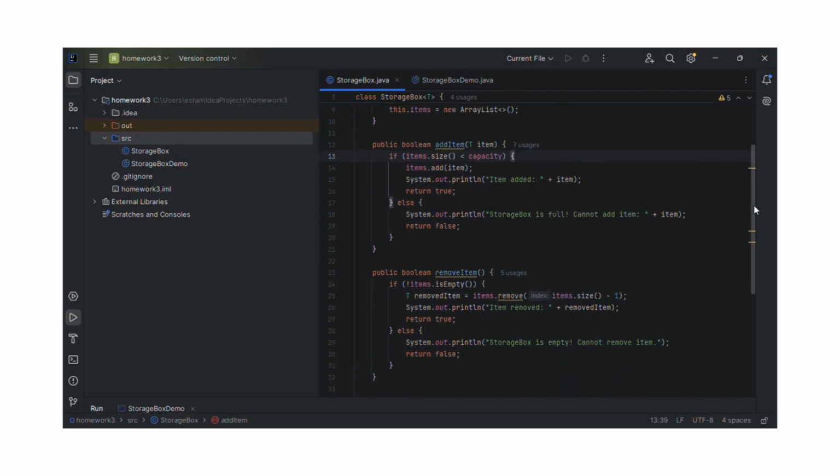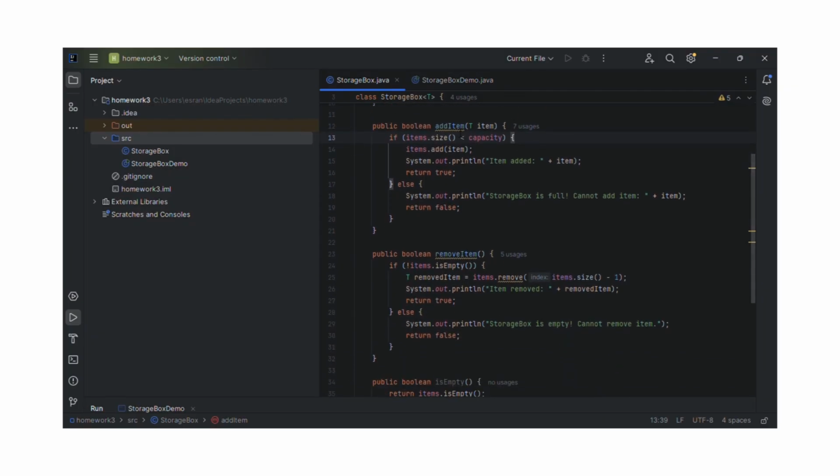Public boolean addItem(T item). T means any type. Every type can be suitable. And then if items size is less than capacity, items.add(item). In items, we can add the item, and we are printing item added and which item we add here, and return true.